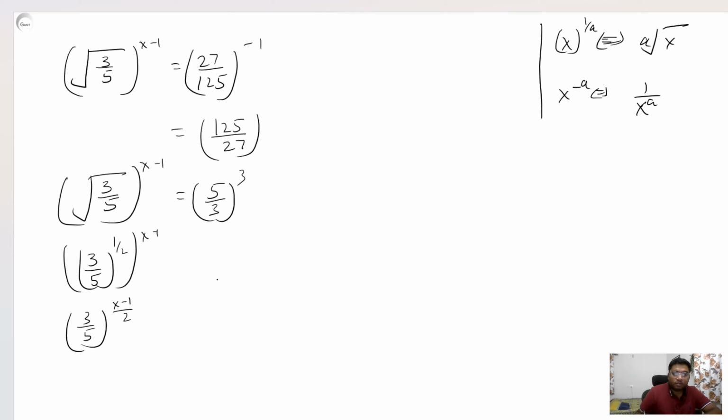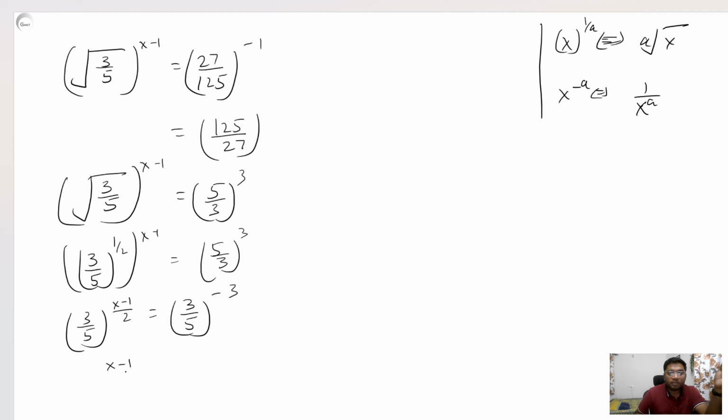Okay. So now I'm going to use something similar. 5 by 3 was carrying an exponent 3 all along. But I want 3 by 5, so I'm going to write it as minus 3. So this is where the game changes. If you notice, I had a 5 by 3 on the right hand side. But 5 by 3 does not help me because it's a different base. I need 3 by 5. I had explained this to you earlier also. Now we have reached a stage where the second point kicks in. Once your bases are the same, you can just equate the exponents.